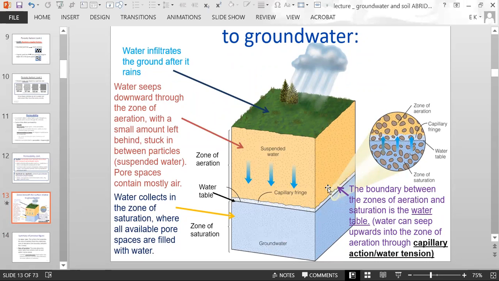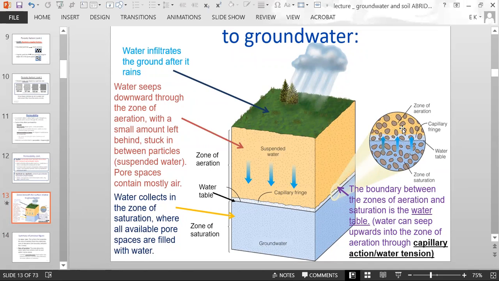Now, if we take a closer look at the water table, the boundary between the zone of aeration and the zone of saturation, you have little molecules of water that start climbing upward into the dry areas of the zone of aeration. And that happens through capillary action. That's because of water tension.